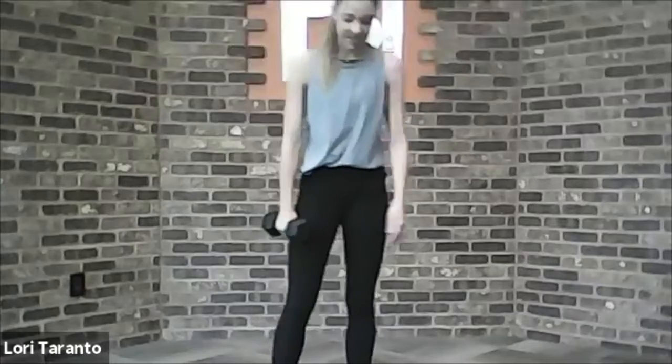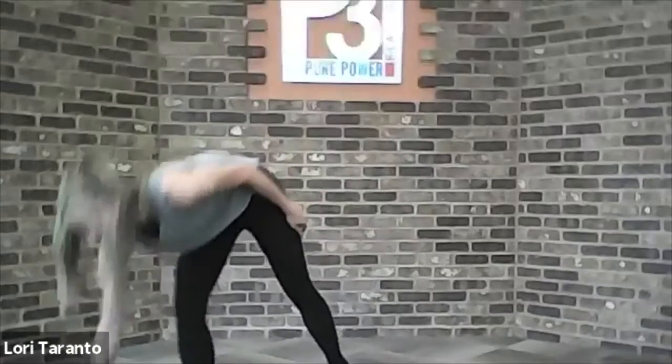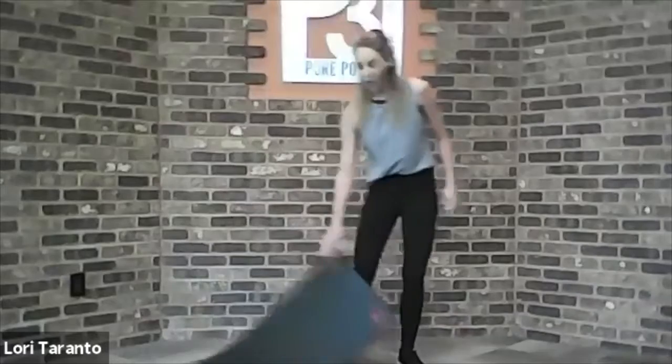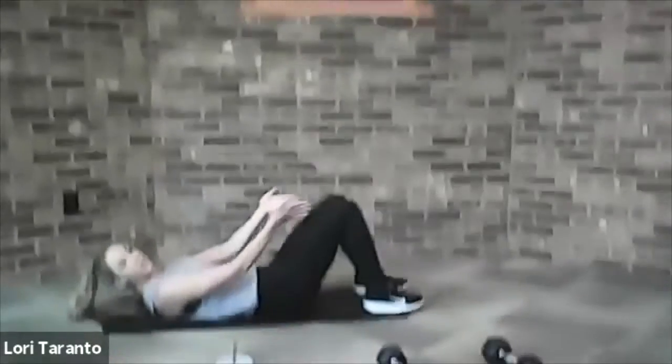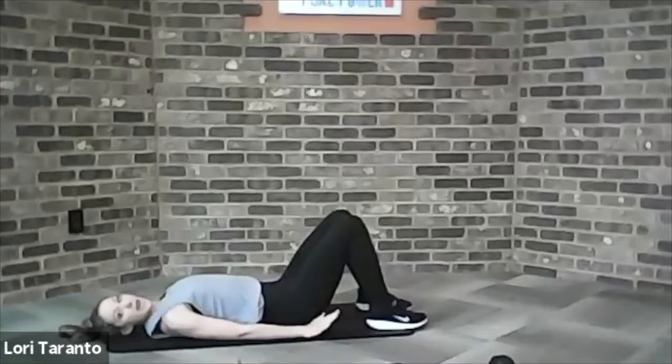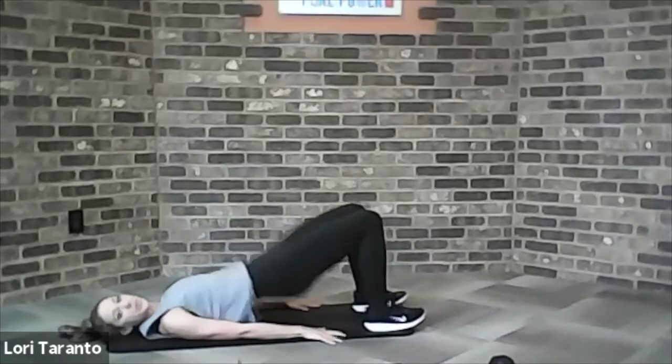So for our next exercise, go ahead and place your weight down. We're going to do some hip bridges. So go ahead and lie down onto your back. Feet will be in line with your knees. Hands down by your side. Here we go. Press through your heels, lift and squeeze.